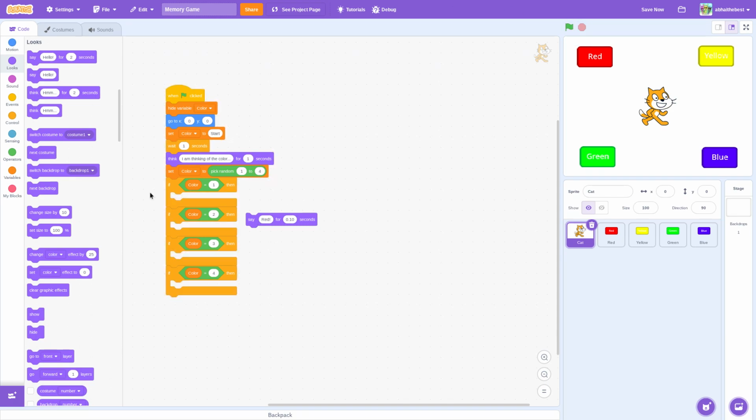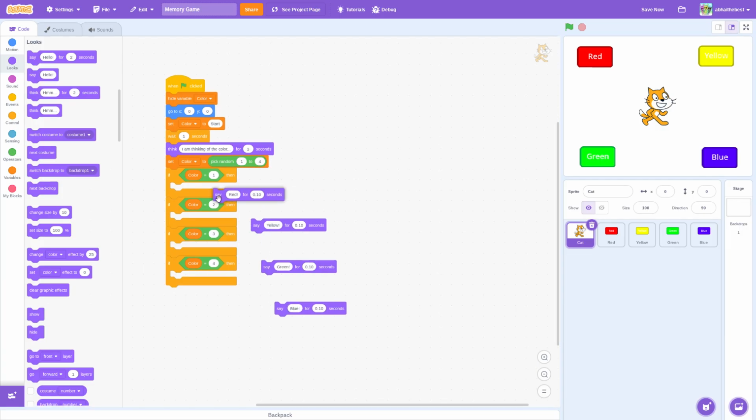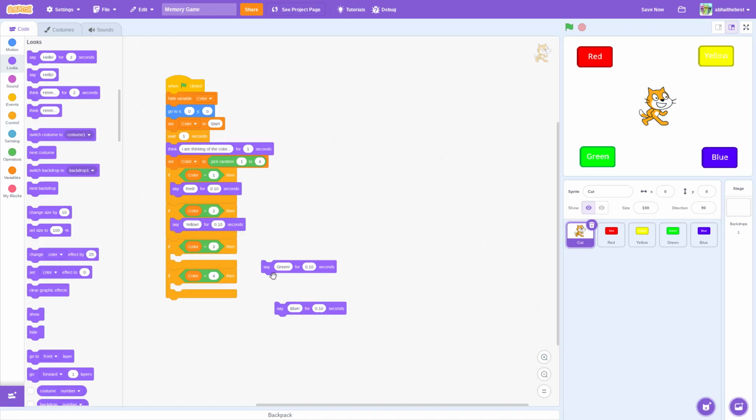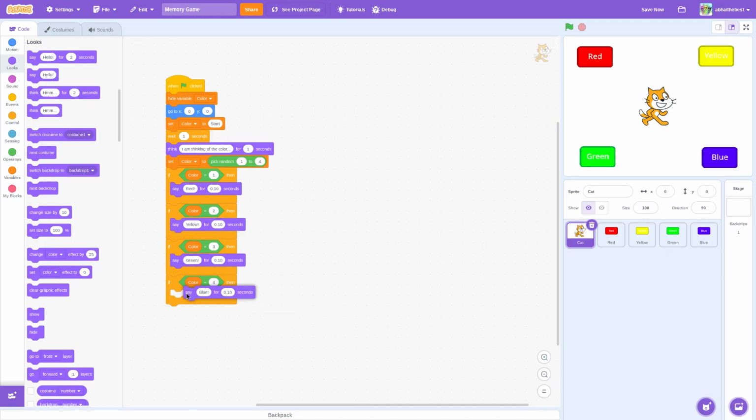We're going to duplicate these for all of them, and change the color name. Yellow, green, and then lastly blue. Okay. Red, yellow, green, blue.